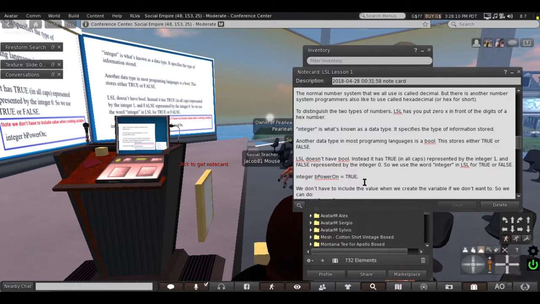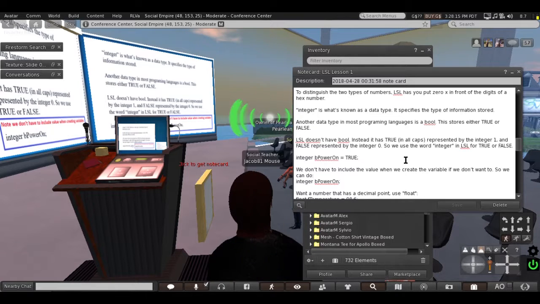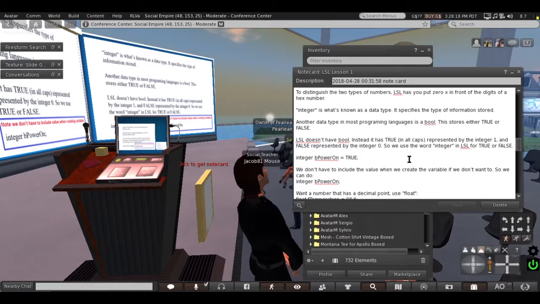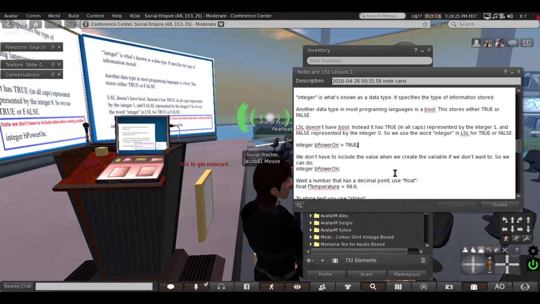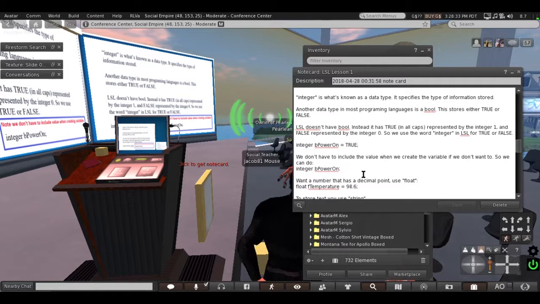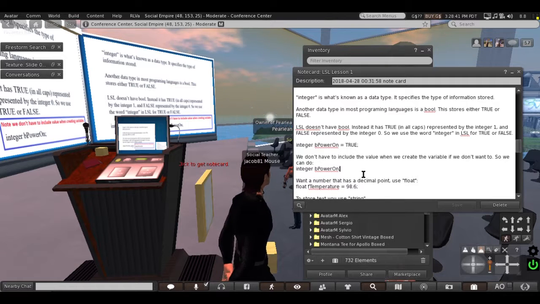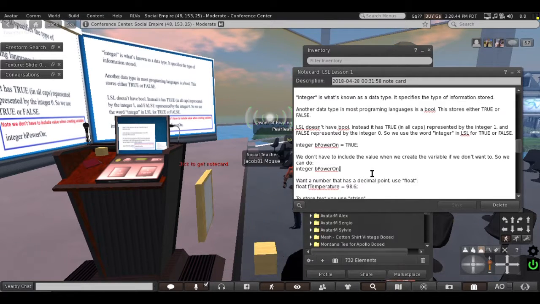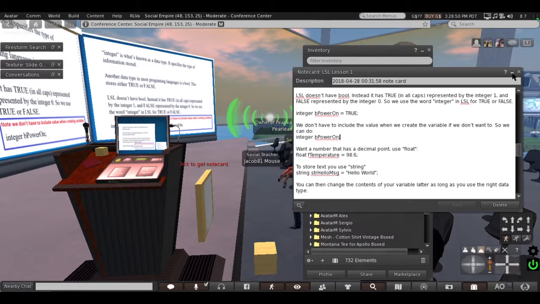So in LSL, we have to use the integer data type for bools because there is no bool. When we create a variable, let's say we write integer, space, and then the name of the variable, we don't have to give it a value right away. We can just put a semicolon after the end of it. We can give it a value right away, but we don't have to.